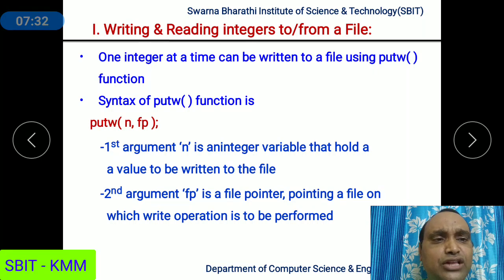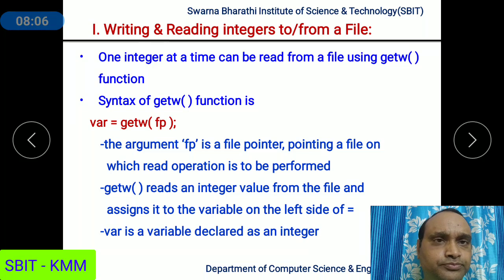So for every operation with the putw function, after writing the value at the location pointed to by the file pointer, it immediately moves to the next empty position, where the next value is to be written.